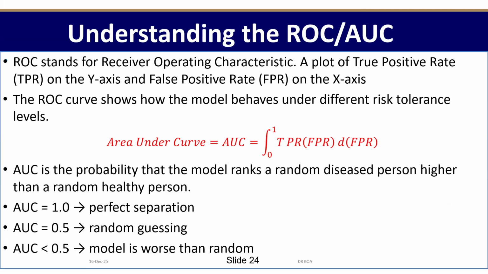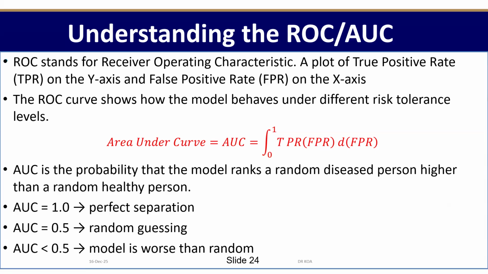It can be anything. Loan, those who default on a loan and those who don't. Those who churn and those who don't churn. Those who cancel a subscription and those who don't. Those who vote for MPP and those who don't vote, things like that. When you separate them correctly, because it's difficult to separate minds, then the AUC value is what? It is 1. But when it is in the middle, it means that there's a guess. When it is below 50%, it means that the model is worse than a random guess.